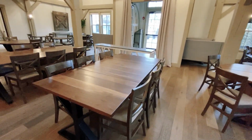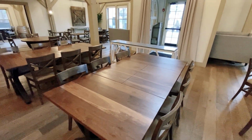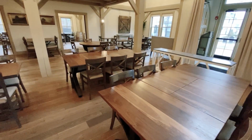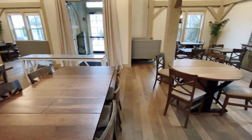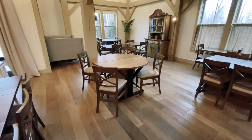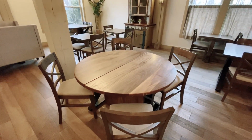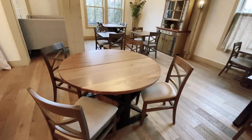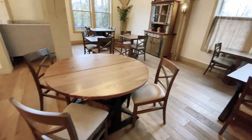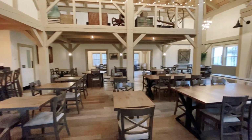This table in front of me can sit up to 6 guests here, or 8 if chairs are on the end. But it can also be extended to fit up to 10 people. The extension has 2 more leaves, so that would make this table fit up to 10. This oval table, or it's a circle right now, in its circular form would fit 4 people, but it also can be extended 2 more times to fit up to 10 guests at an oval table. And that's how we fit up to 100 guests in these side spaces while keeping the central dance floor open.